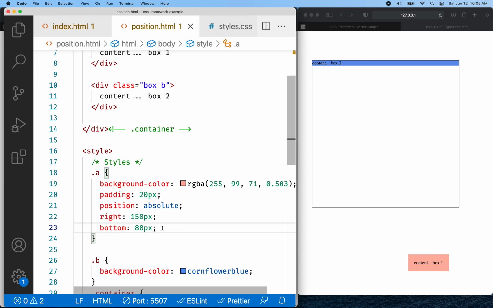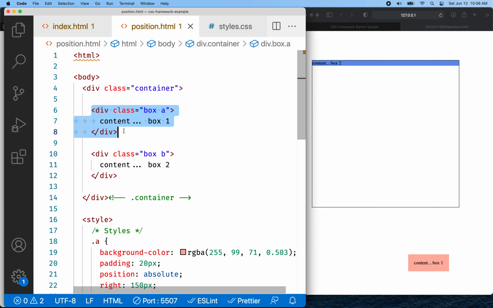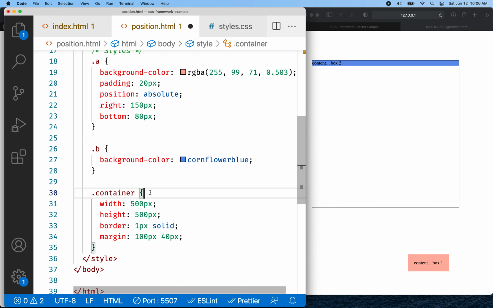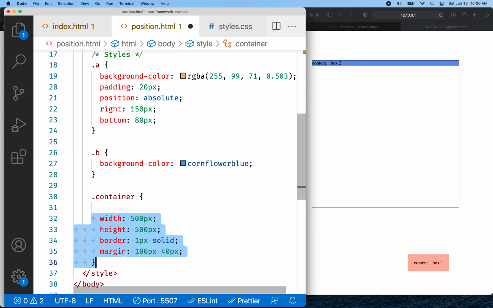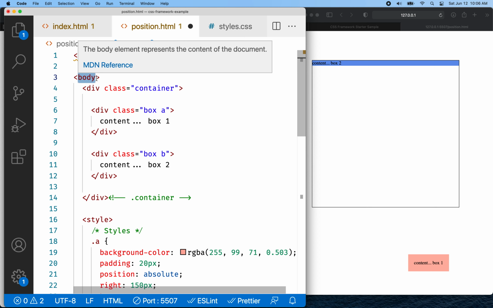So what is our positioning context? Well, the positioning context is an element that is position relative. So we'll get to that in 1 second. But the idea is we look up the DOM tree. So I start here, I look at my parent and I ask, are you position relative? And the container here is not position relative. It doesn't say position relative. So it works its way up to the body tag, and the body tag isn't explicitly position relative to my understanding, but it's the top of the DOM tree. So the box here uses this as the positioning context, okay?